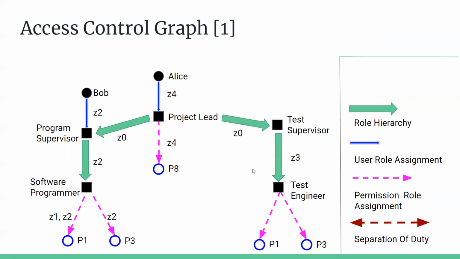Going further, we then add additional roles and can then determine that Alice can potentially have access to two separate roles in this graph. The first being software programmer and the latter test engineer. Here is where we need to denote what is called a separation of duty. This simply denotes that there exists a conflict between these two roles, such that Alice should not be allowed permissions to access them at the same spatial temporal zone.